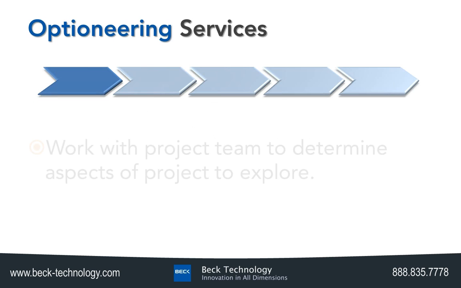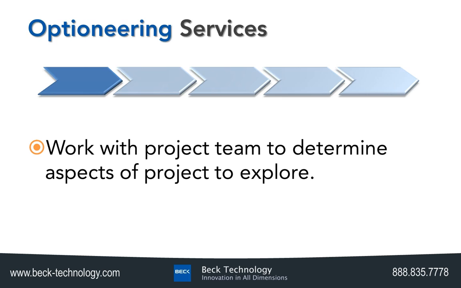So our first step in this services engagement is we work with that project team to determine the different aspects of the project that they want to explore. So this would be the designer, the estimator, the construction manager all sitting down and saying, this is what our project is, and these are the different things we want to look at. So it's, okay, we want to have a good presence on the road, for example, and we want to be able to move it maybe left 4 feet or right 5 feet. It can go up and down a foot, but for the most part, it has to be in this particular area. And so at that point, they're defining what the project is, as well as the different constraints that this project has placed on it.